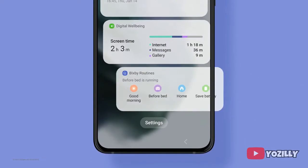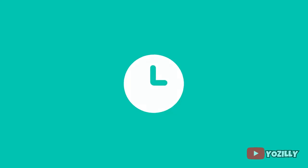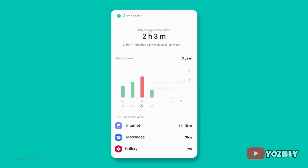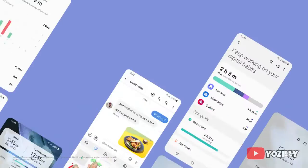One UI 3.1 also brings an enhanced dark mode, and you can add widgets on your lock screen like weather or a to-do list. There's a full edge-to-edge video call layout, and there's also a screen time setting that shows how long you've used your smartphone or how often you check it while driving. There is a sleep tracker as well, and definitely a lot more changes in this update.